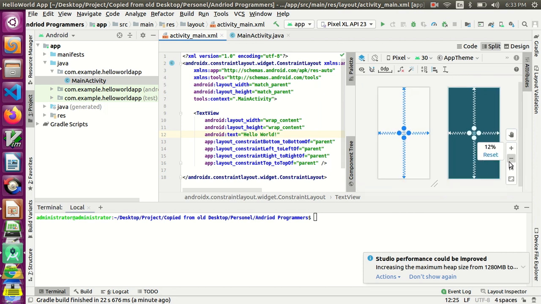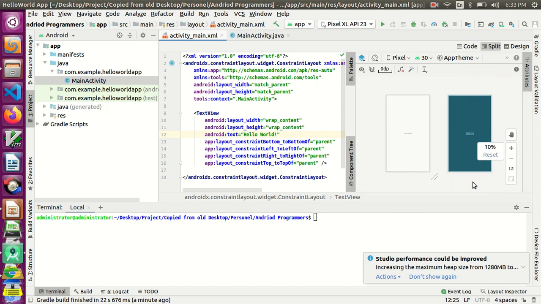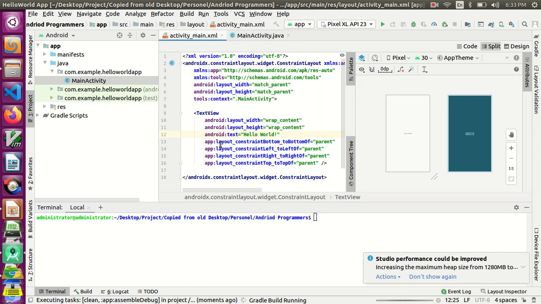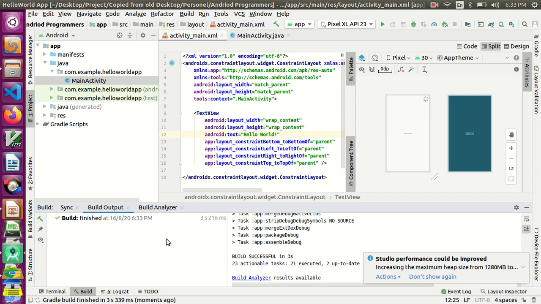I will show you how to run it in the emulator also. You can go here and clean the project, and if it is the first time you are building, you can directly rebuild the project, go to the build output and see that the build is successful.